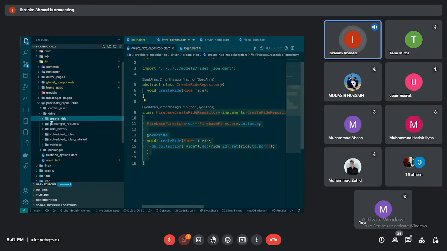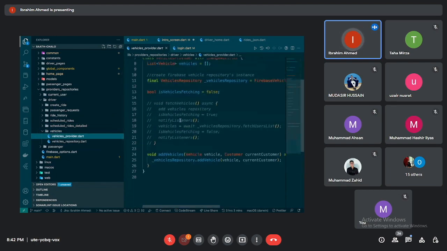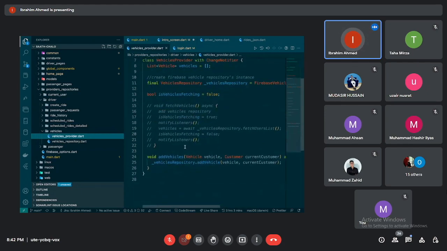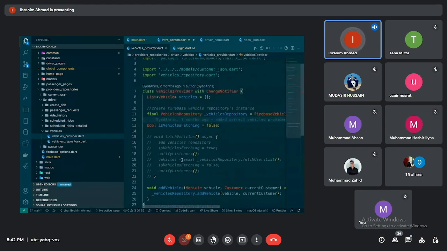Imagine all of these files disorganized, it would be completely useless to have a look at the file structure, because आपको कुछ समझ ही नहीं आएगा, सही है। अच्छा, so that's what's going on. ये प्रोवाइडर वो है जो आप पूछ रहे थे ना कि how do you transfer data. So you create a vehicles provider, तो आपने कहा कि जो व्हीकल्स हैं उसको एक ग्लोबल स्टोर में डाल दो, और वो स्टोर इधर इनिशियलाइज हो गया, add vehicles या fetch vehicles जो भी हो, और फिर आप हर जगह से उसको fetch कर सकते हो, right.